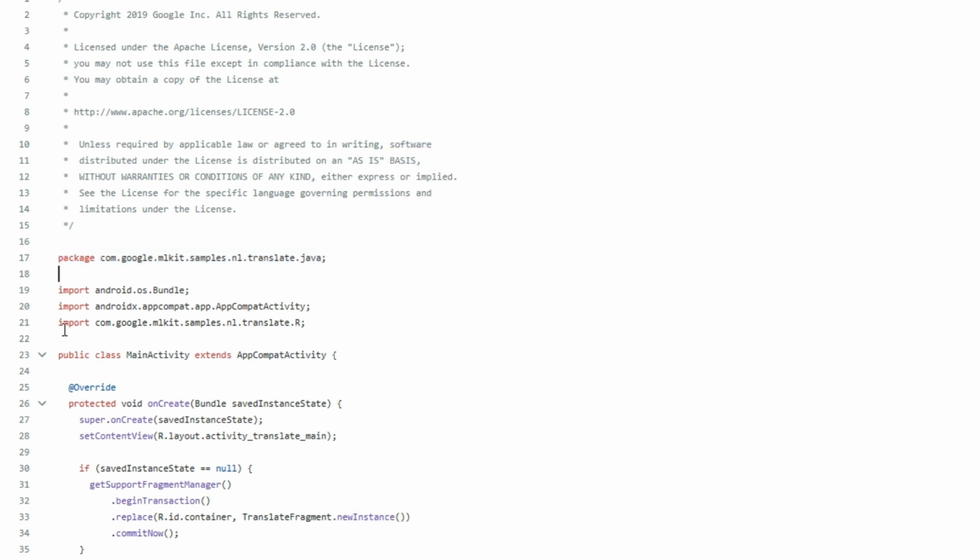And then here the import, they have com.google.mlkit.samples.nl.translate.r. You want to change that name if your project is a different name. And when you go live with your project, you want to upload it to Google Play, you're going to have to change that line anyway. So it's a good thing to go ahead and change it. And for the rest, you just want to cut, copy, paste.